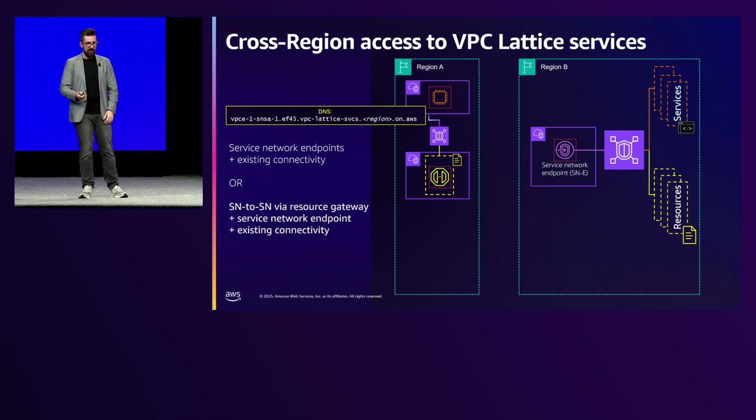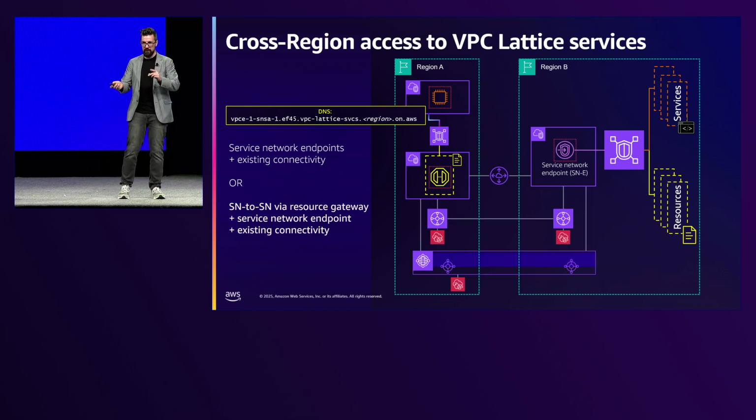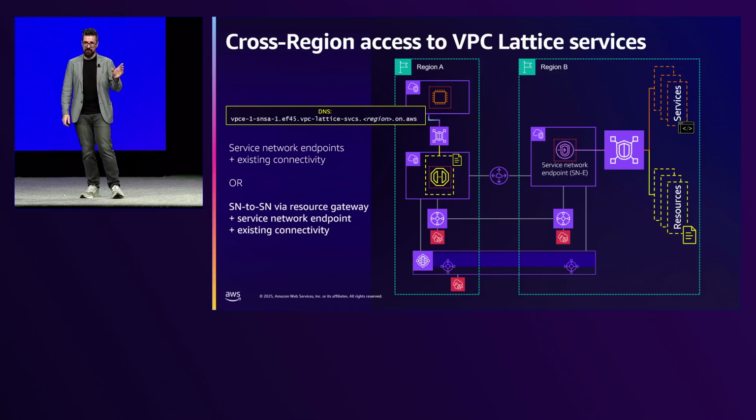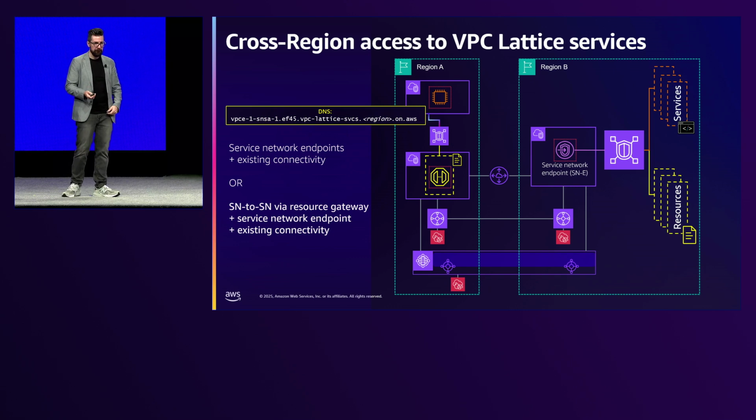region. So now I'll still need to have some kind of connectivity between my regions, again, peering, transit gateway, Cloud WAN, etc. But I don't have to have all of my VPCs in region A with that full connectivity here. If I just want to do this via service networks, this essentially gives me a way to bridge these regional constructs together today for service networks.